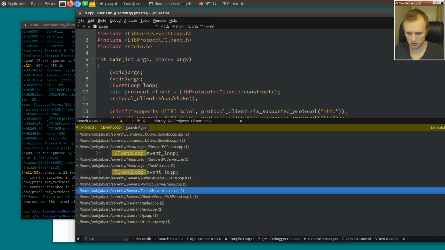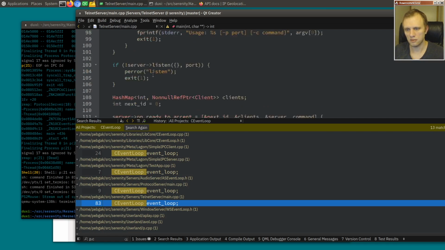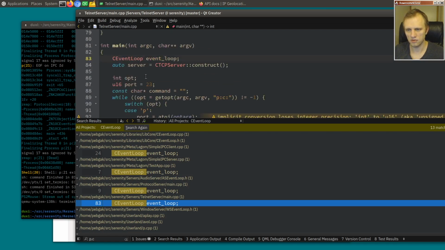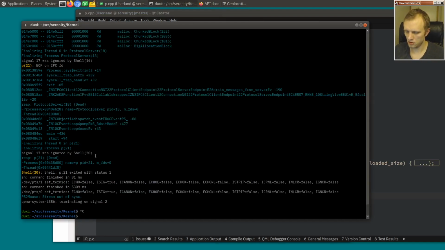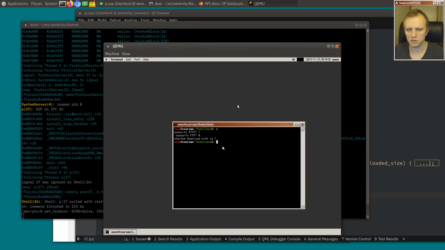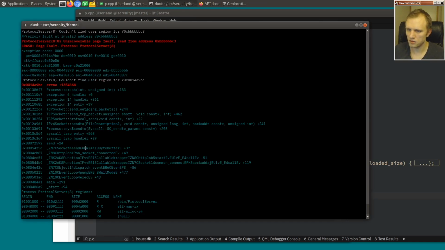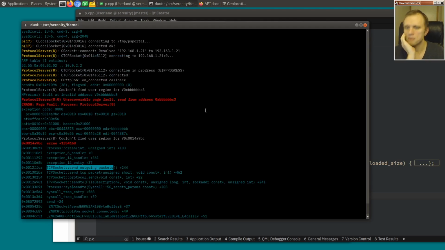One here. Yeah, we have them. Oops. Okay, so let's just start in vanilla mode, and what's happening? Let's just look at the crash then. Send outgoing packets. It's messing up.